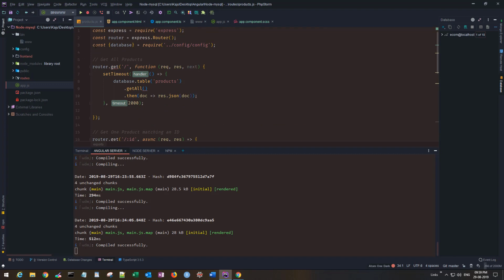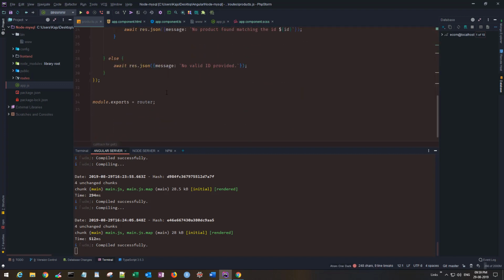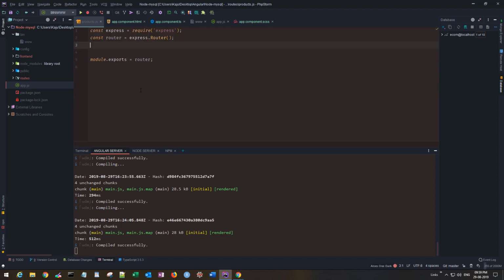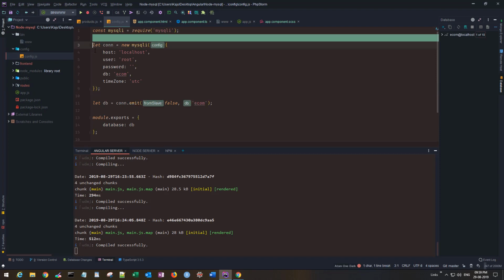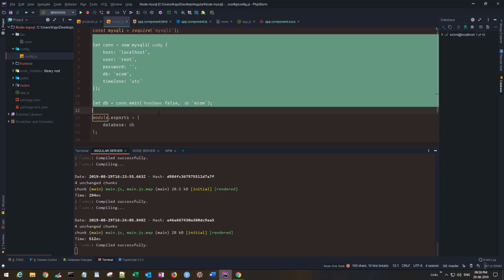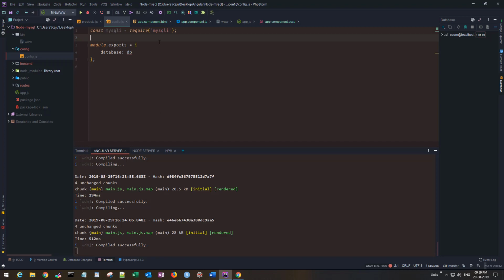So I'm going to clear all these methods as of now, and also in my config file I created a config file here. Let me delete everything. So this is a package that we will be using here known as MySQL.